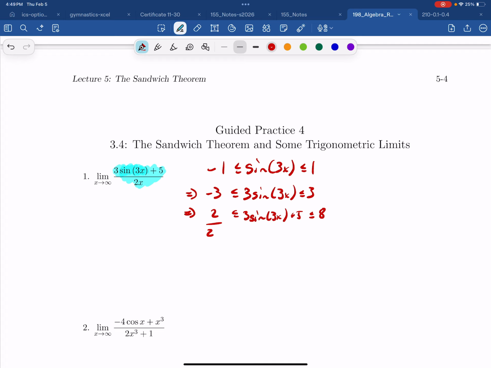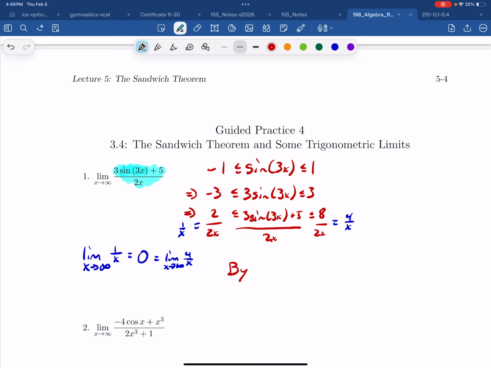And then we're just going to divide all three sides by 2x. Make that a little neater. Just to be clear, this equals 4 over x. Just to be clear, this equals 1 over x. And at this point, we just need to note that the limit as x approaches infinity of 1 over x equals 0, which also equals the limit as x approaches infinity of 4 over x.